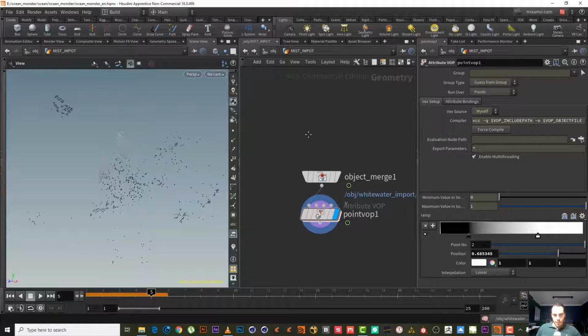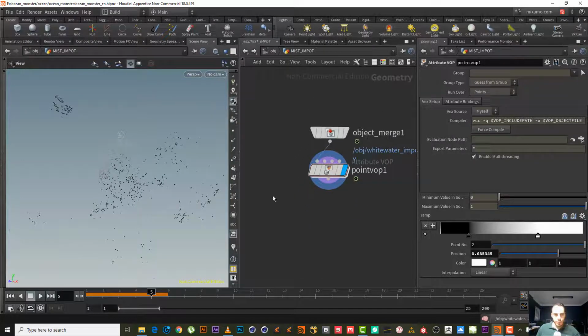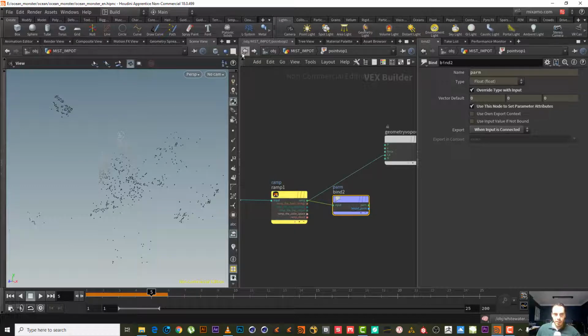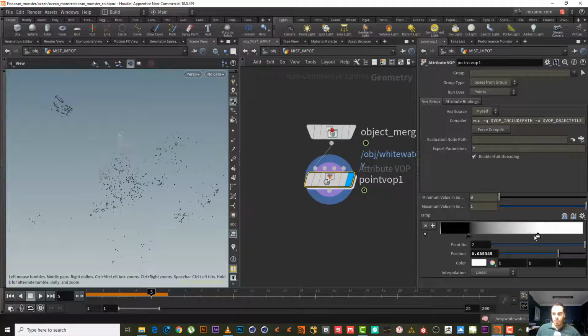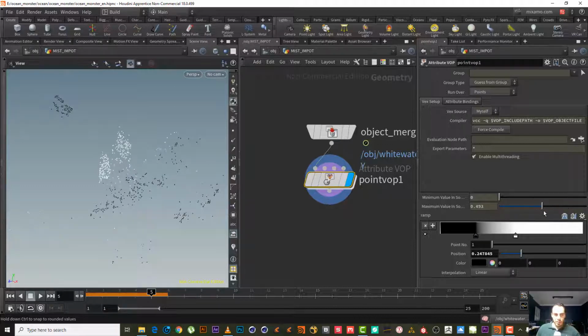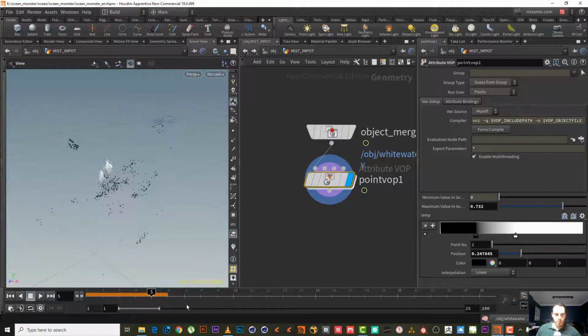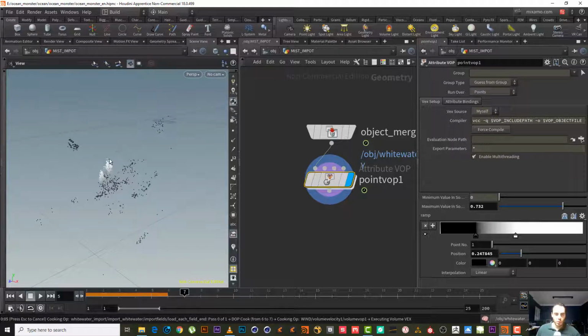Hello guys, welcome back. So let's continue. As we can see here, we connected the spray to the color. So now we can remap the color, fit range it, so we know what shall we delete. Now it will be much easier if you want to delete something.